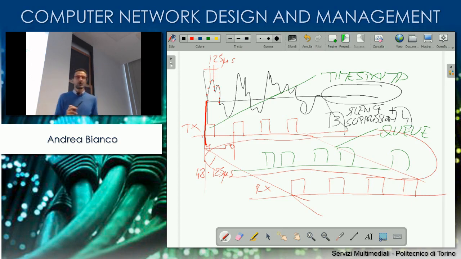Okay, the last observation, then we should have a short break, is that there is another subtle issue here, which is clock recovery. Now, if you remember, we have already talked about clock recovery when we discussed digital transmission on a point-to-point link. In that case, we generate bits. We have to detect at the receiver whether you have sent a 0 or a 1, and if you are able to do that, we are basically neglecting the noise on the channel because we are able to rebuild the proper sequence of 0 and 1.